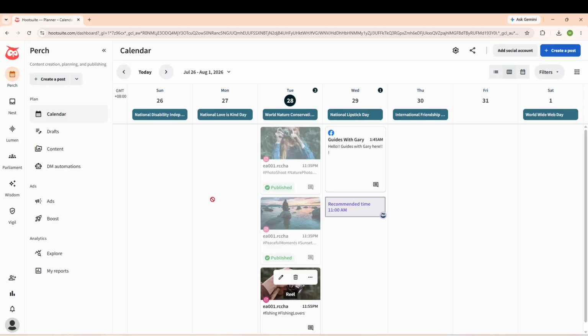To begin, open Hootsuite on your device. Once it loads, you should see your main dashboard or home screen where you manage your social posts. Take a moment to confirm you are signed in and ready to create a new post, because the next actions depend on being in the Composer area.